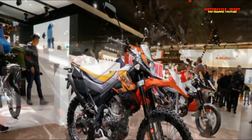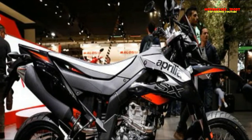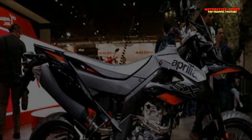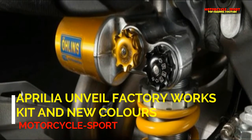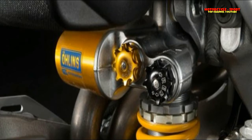The new Factory Works kit can be further enriched by a set of side fairings with winglets, the aerodynamic appendages that contribute to producing benefits in terms of bike stability. This is technology that Aprilia Racing developed on the RSGP prototype used in the MotoGP World Championship and which, for the first time ever, is now also available to Factory Works customers.